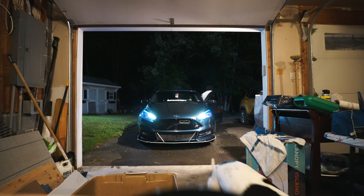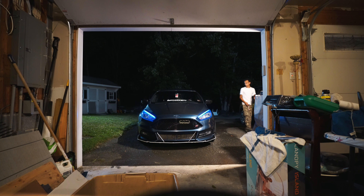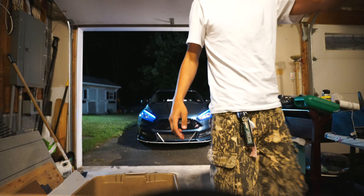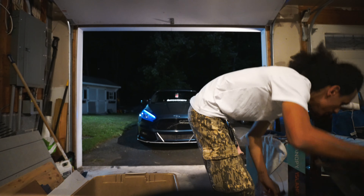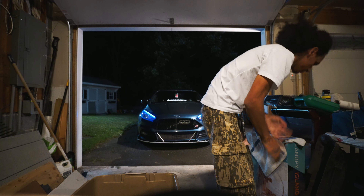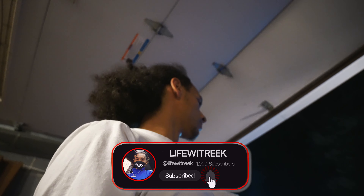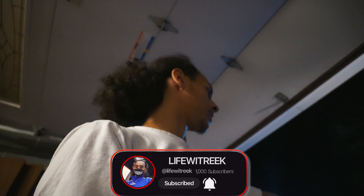You'll see too much of the black stuff that I don't want to see. It looks good like that though. Basically where I shaved - if I shave the bottom thing, all you're going to see is that nasty gray part, and I don't want that to show until I have the crash bar. When I have the crash bar, all that will be gone, then I might as well just shave the grill. It just makes sense.